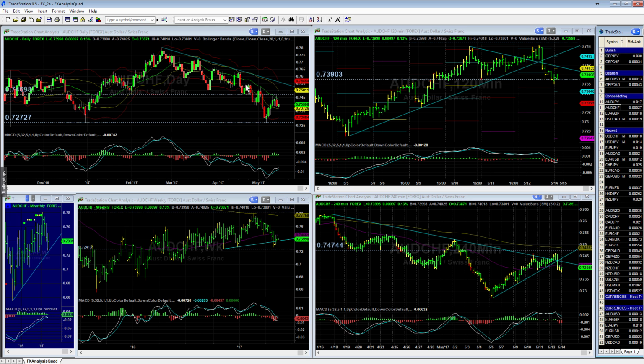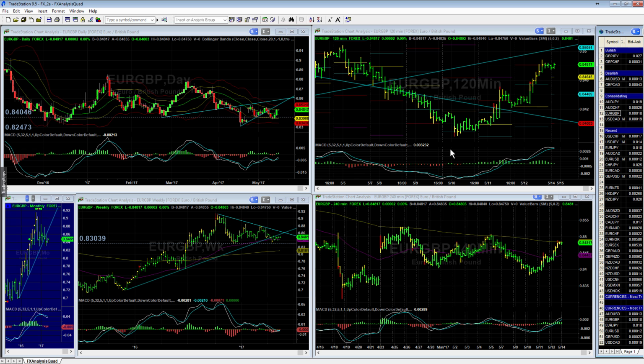With the Aussie Swissy, we're also in a downtrend here, but we're trying to break through this support line that we had here on the weekly, and so far we've bounced up and we're staying above this older trend line here. So we're a little bit confused about which way this one's going to go, though we are looking bearish on the weekly. So watch for some consolidation and maybe a break. We've broken this support at 0.73903, but we need to close below there again and get some movement lower if we're going to see it pick a direction.